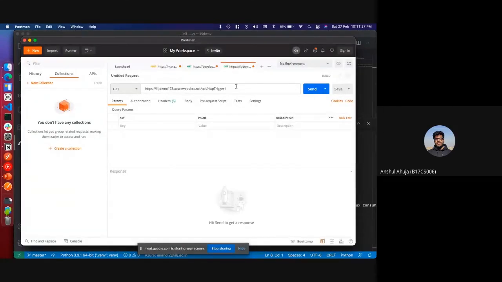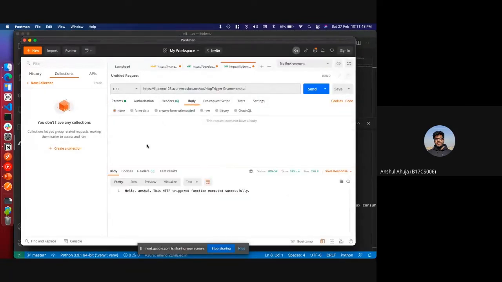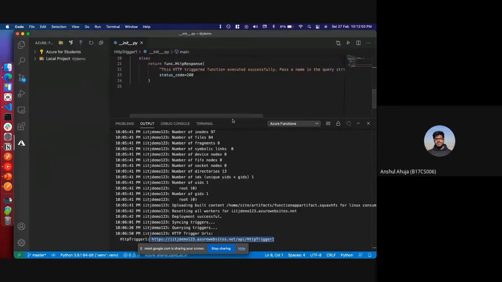So in general, before this, I showed it in a browser, but you can use Postman if you really want to do some more in-depth stuff. You can send bodies, you can receive stuff in a more complicated sense. Like the one I showed you, we can set the name here and sample, and we can send it. You can attach content bodies over here, and you can act on that as well. We can see the output came like I showed in the browser itself. But like I said, you can get the body responses, you can send the bodies, you can provide the authorization headers and everything. Everything is supported by it.